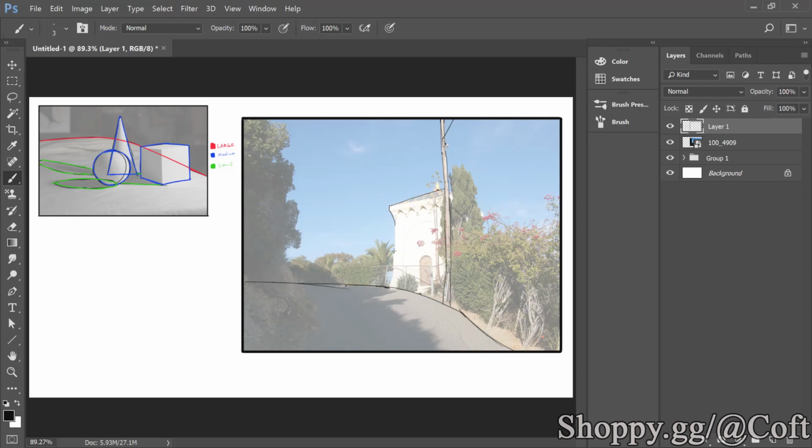Okay, so just getting the shape of this building down. Now, yes, I don't see the roof, the entire roof at least, but I can see where it starts and ends. So I'm going to do my best to pretend this is see-through and try to get the line in there. Okay, especially behind all these bushes and trees.